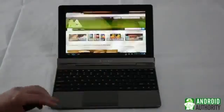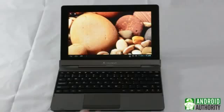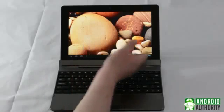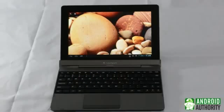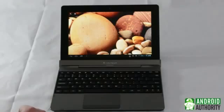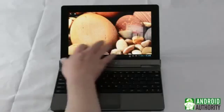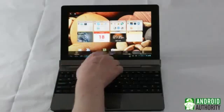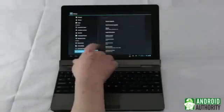Let's start by taking a look at the technical specs. The IdeaTab S2110 has a 10-inch screen and a 1280 by 800 pixel IPS display. Inside, we'll find a 1.5 GHz dual-core Snapdragon processor and 1 GB of RAM. There are two models of the S2110 available, featuring either 16 or 32 GB of internal storage.